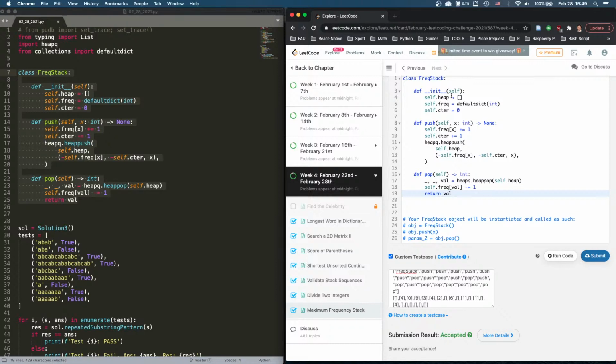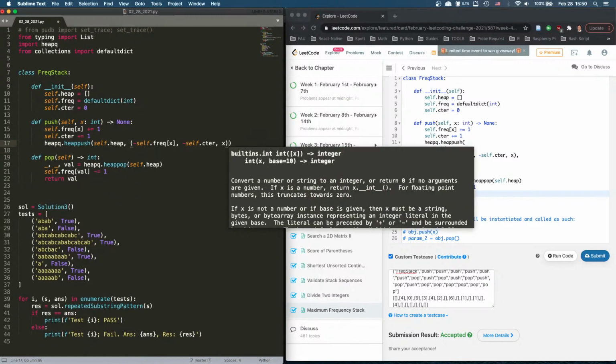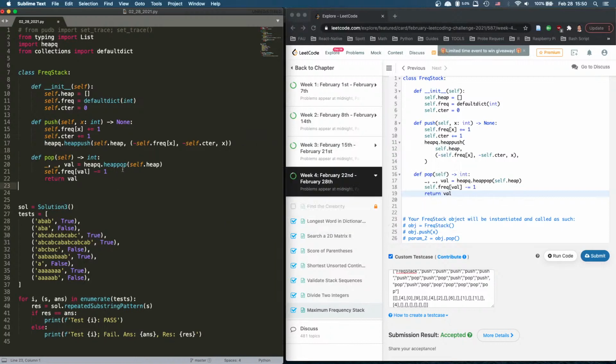Any way to make it look better? I do not think so. I think this is how this one will look. Yeah, I think we can probably make this in one line. I'm not sure if it can fit. That's why I did it the other way first. But apparently we can. Okay, so, and we're gonna pop this. Yeah, that's about it. I think that's pretty good.